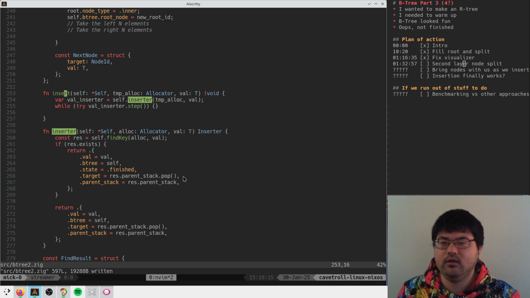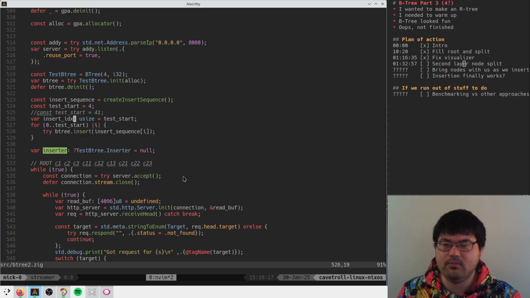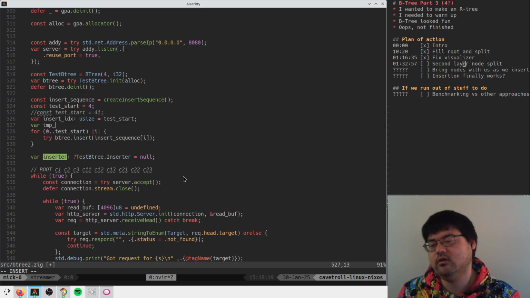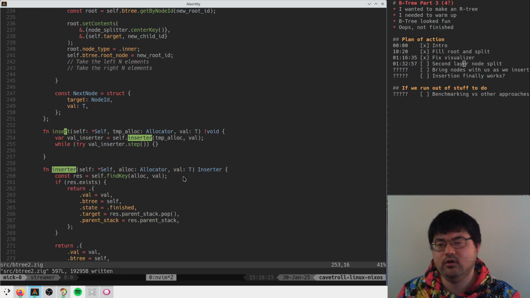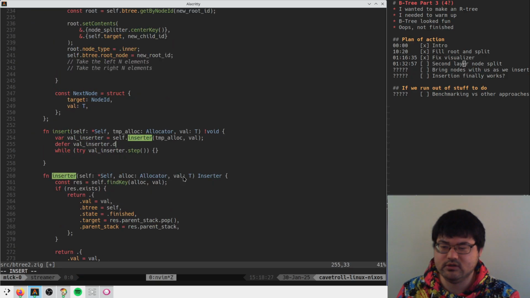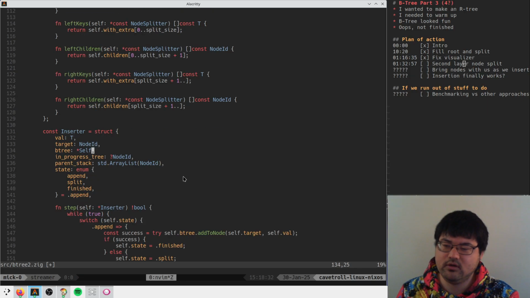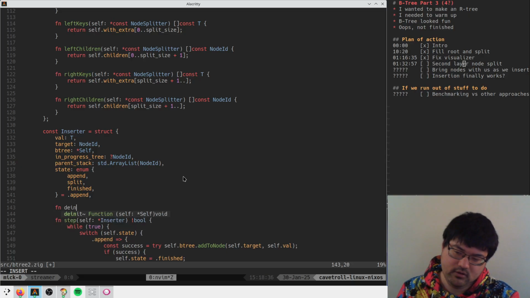And then probably here we just huck the allocator in here. Okay, and then surely we need to do val inserter deinit after this, because this guy has an array list in him now, which seems pretty shit.